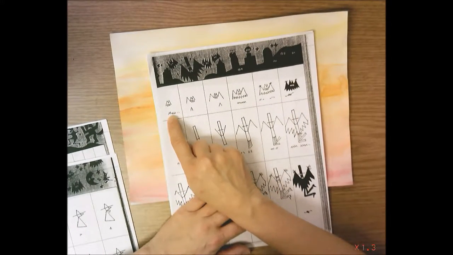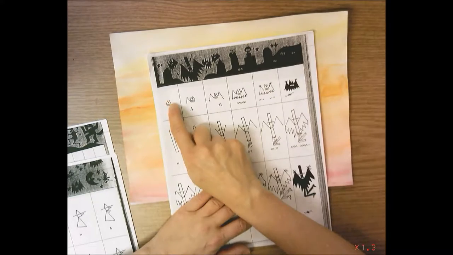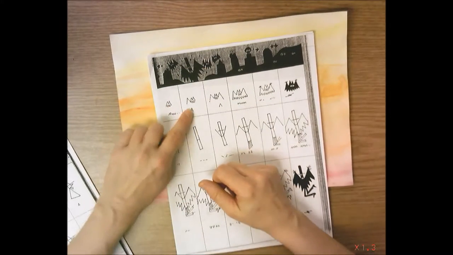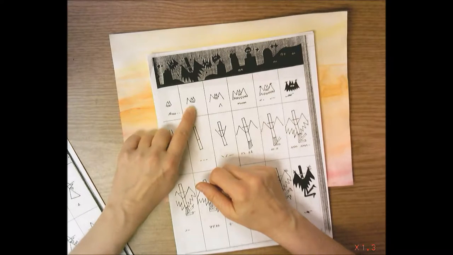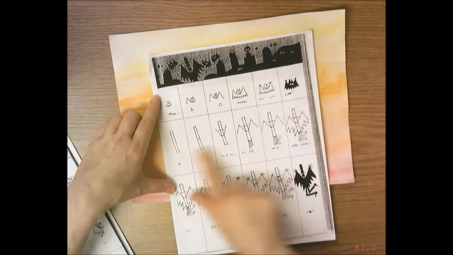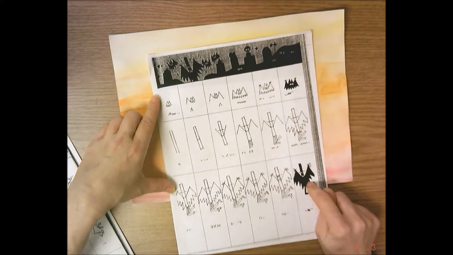We're going to use the letter M, two letter O's, and two dots—that's where you start. You see the letter M at the top, the two O's, and then the two dots. Then we're adding a big upside-down V to eventually create a bat. You know you've reached the end when you reach the character that's colored in black.